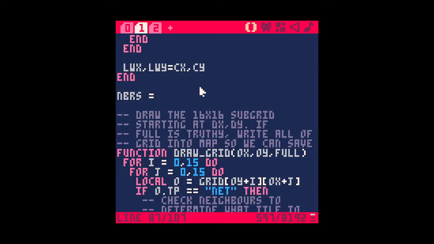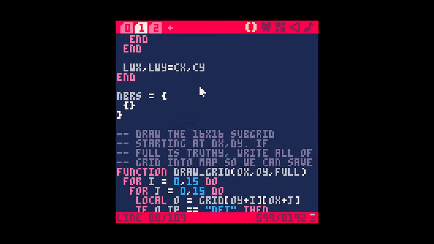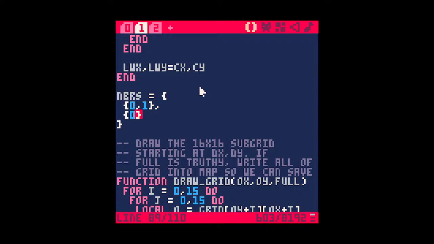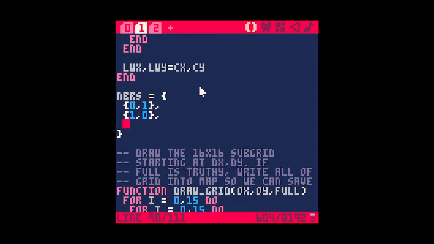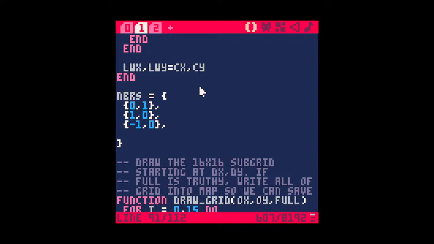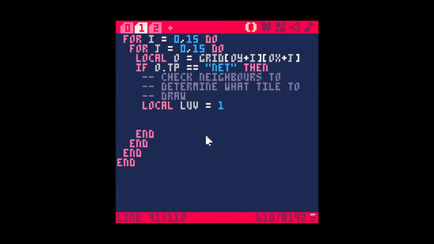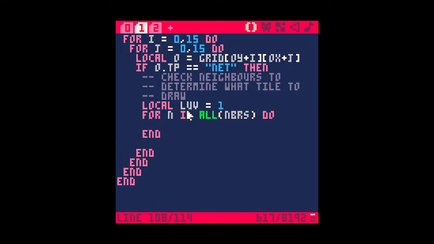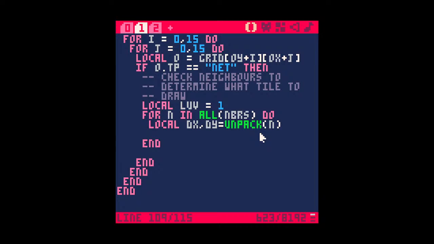So, neighbors, we'll do 1, 0, -1, 0, oops, 0, -1, 4, and in all neighbors do dx dy equals unpack n. Well, let's just call this d, I guess.